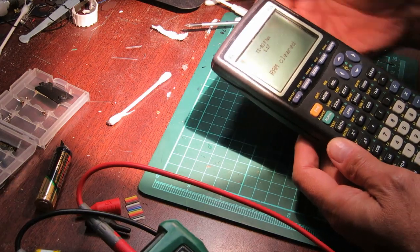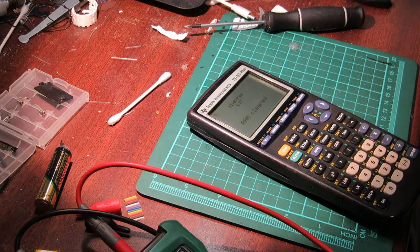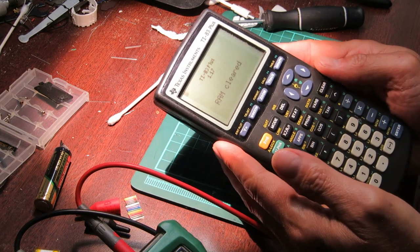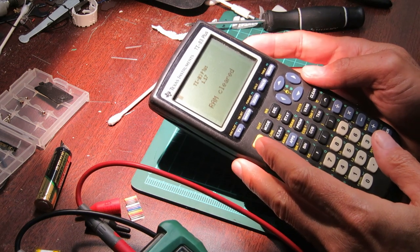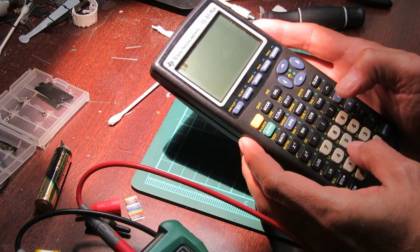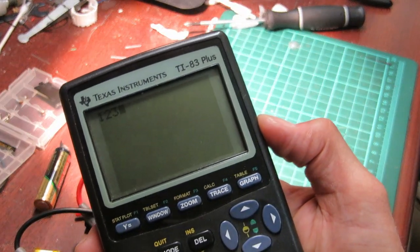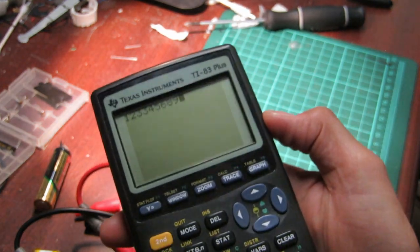Well, that happened. So there you go, folks. That is all that was wrong with it. It was the battery connectors. So there's a lesson in there, I think. I honestly was about to give up, thinking that I had not figured it out. But, yeah, it works. Don't know if you can see that, but it's working fine. And it's the battery connectors. I was about to give it up, thinking it was something I couldn't quite get.